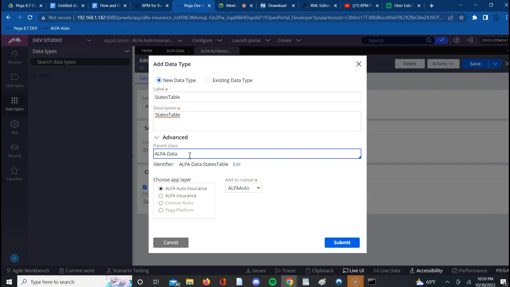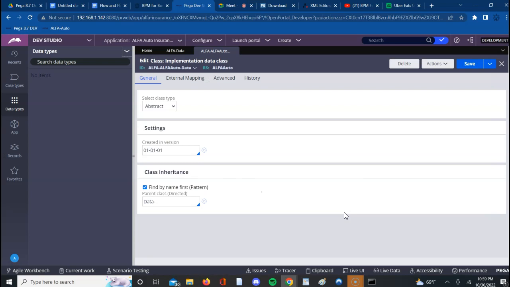Perfect. So now I just clicked add data type. I gave a name called states table. I want to maintain the states data in this particular table, and I'm saying this is the class I want to hold this in. Perfect. And then let me click submit and let us see what it gives us. We got a pop-up. We told new data type, we gave a name, we gave a class where it has to belong to, and then we did save. So where a data has to lie is up to us, where we want to save it is up to us.